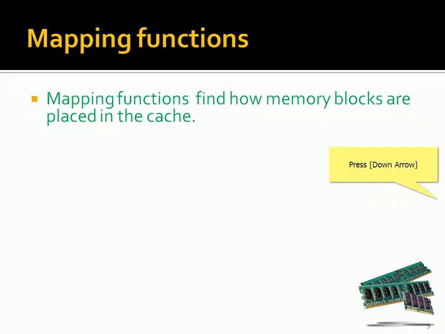So coming to this mapping function, as I said, it is a mathematical model. It will receive the address from the processor, and it will delegate to bring the data from where it is available, either in the cache or main memory. Find how many blocks are placed in the cache. A simple example.